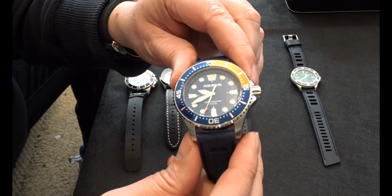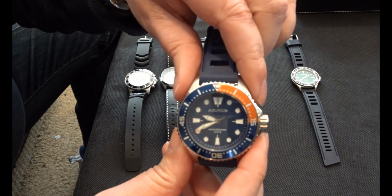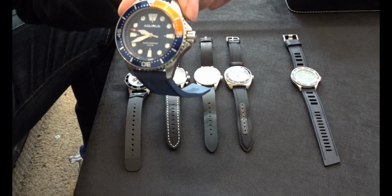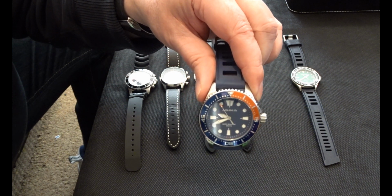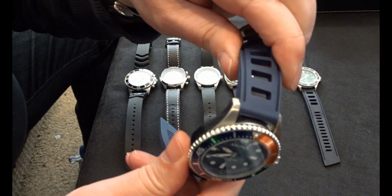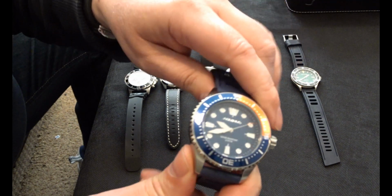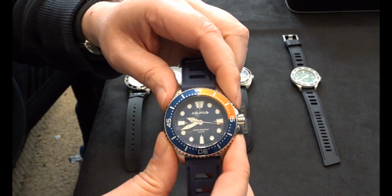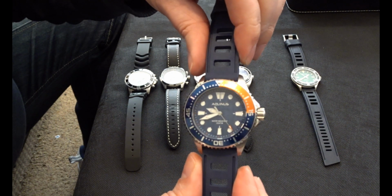Oh, by the way, I put it on a rubber strap instead of the metal bracelet. I'm not keen on the metal bracelets, as you probably know. Got this strap from Watch Parts UK. You can find them on eBay. They have a website as well. I'll put a link down below, so you can find these straps. A beautiful strap, nice, quite supple but very strong. Nice buckle on it as well. Fits really nice on the wrist. I did get quite a few straps from this guy, James. Nice guy to work with as well. So that's the Aquinas Hydraulica.